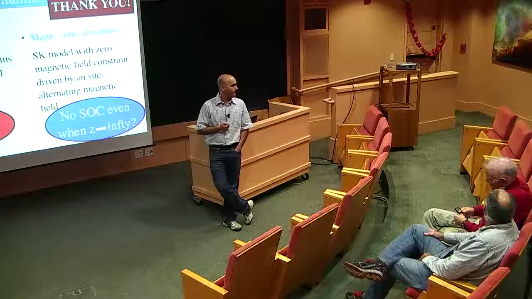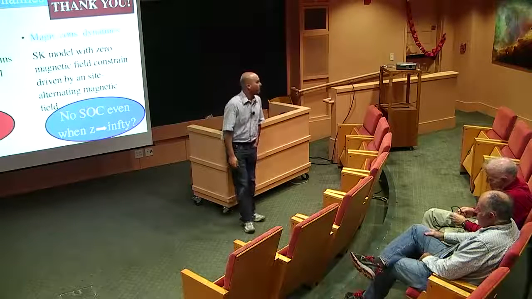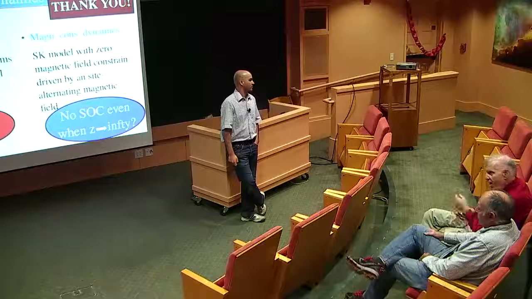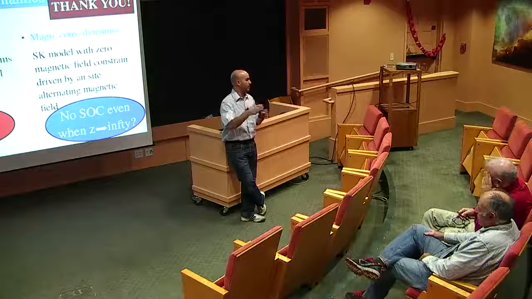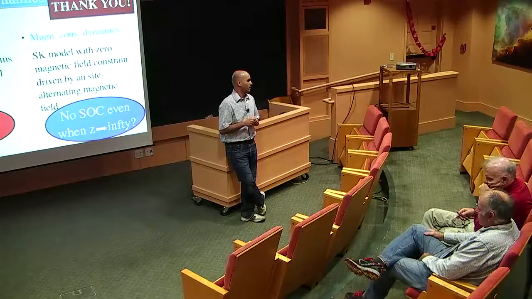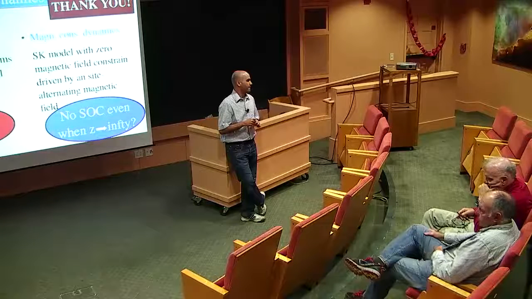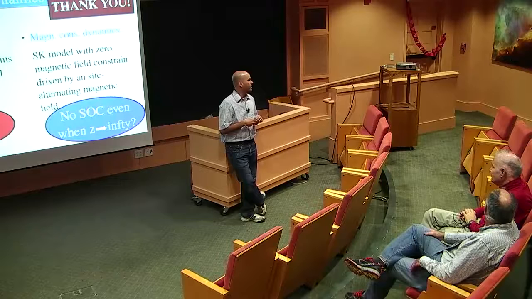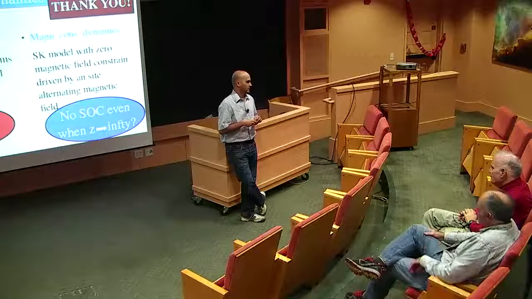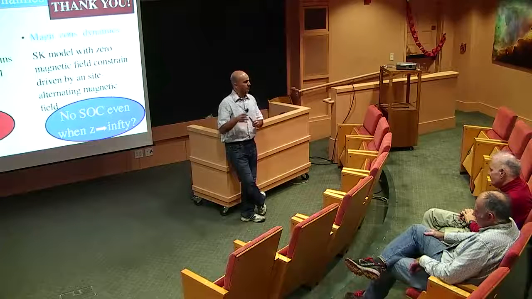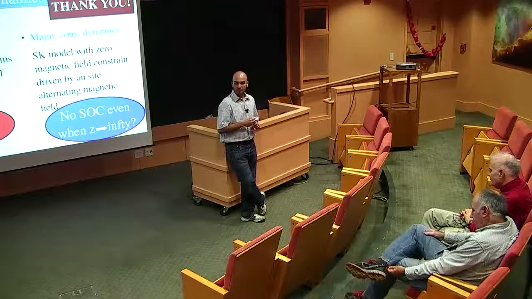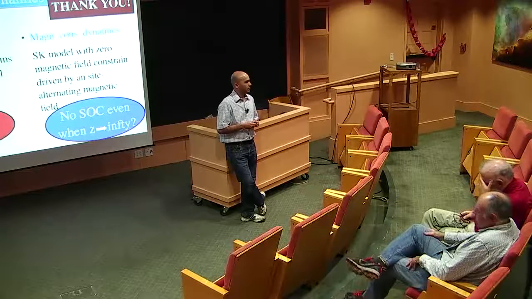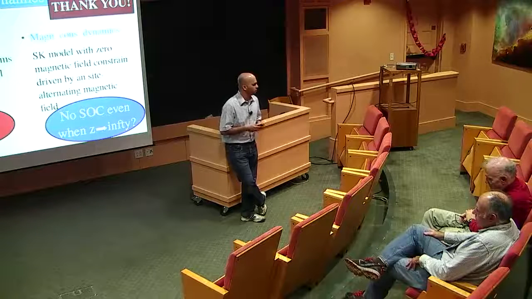In all of these, you kept the width of the distribution of the couplings the same, right? Yes. I think it might be interesting to see that. We don't expect to see many differences because it will just have another energy scale. I see. But for the random field, I know that if you tune the disorder and you're not at the critical disorder, you don't see a power law, and only at the critical disorder you do. So here you're saying it's just a rescaling factor? It's a bit different with the spin glass and the random field. In the random field, you have the nearest neighbor, which is ferromagnetic, so you have to compete. I agree. That should also be straightforward to check.